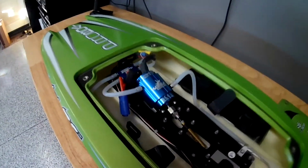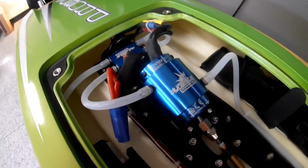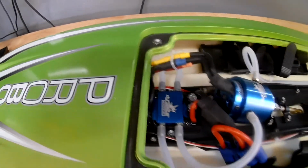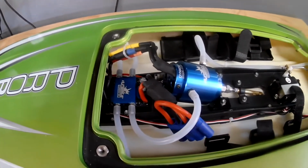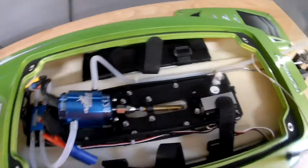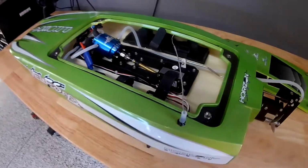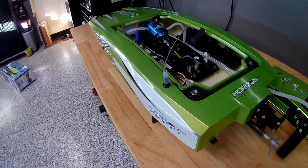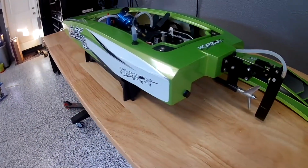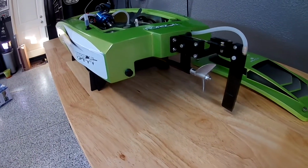It has a 2000 kV 6-pole 36 millimeter brushless motor, 120 amp waterproof ESC, EC5 connectors. I'm not sure what the servo is. Pretty simple little setup, plastic battery trays, some adjustment, but pretty neat boat. This pretty much replaced the Blackjack 29 and the Geico 29. And pretty curious to get it out and see what it'll do.